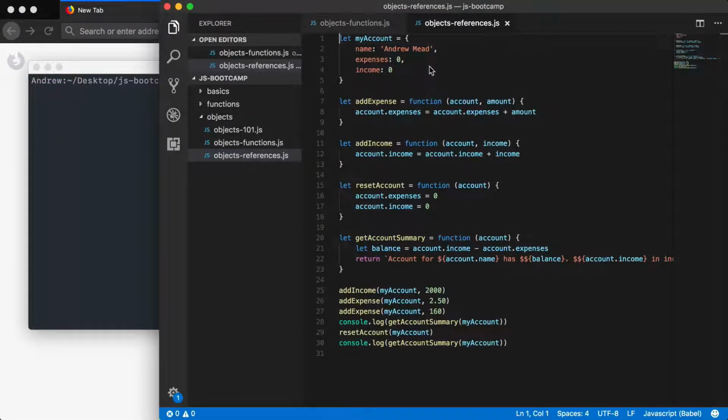All the objects we've created so far in this section have had pretty standard property values. We've added on things like strings, numbers, and booleans, but we can actually add functions as property values as well. We're going to explore exactly how we do that and some additional features given to us when we do.